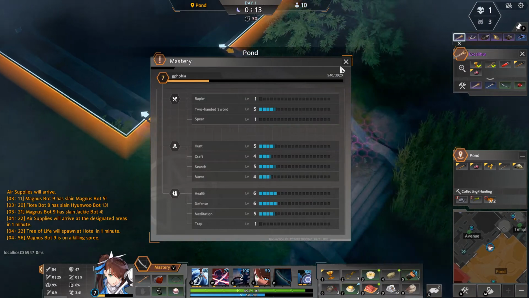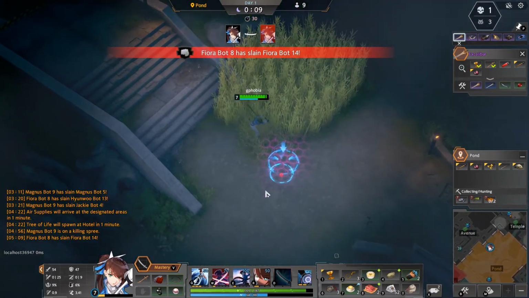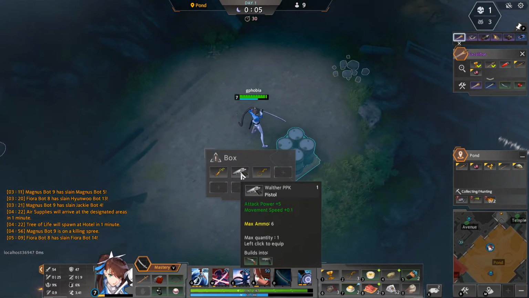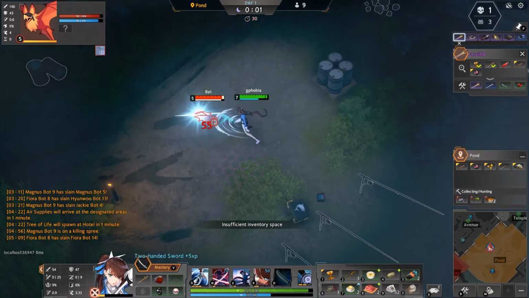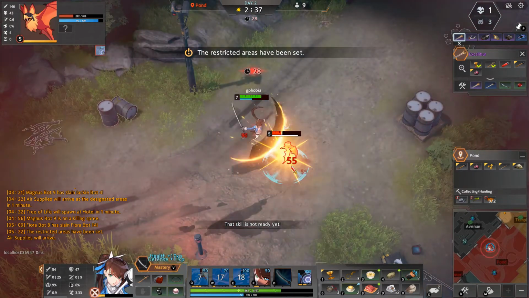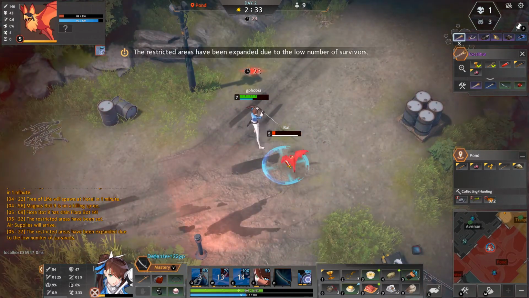Okay. Are there fish in this pond? What is this? A survivor has been eliminated. Oh shit. They are level 14. Oh, hello, pistol. Okay. I need to kill some things here. The area has been restricted. Oh shit. The next restricted area, I'm gonna die.